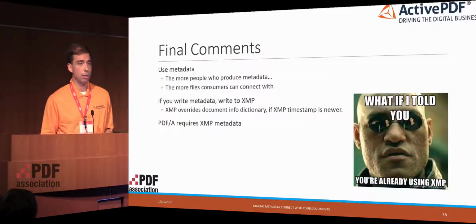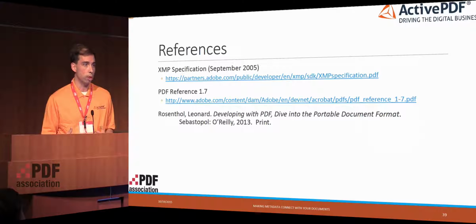And then just in summary, here are a couple references I used. The XMP spec is essential for understanding the overall syntax you're going to use for serializing it. I use the one from the Adobe site, but as it's now ISO, you can also get the version from there. PDF Reference 1.7 is where, if you have any questions about embedding metadata into your files, you're going to find it described with that metadata stream. And then Leonard's book, Developing with PDF, just kind of helped put that into user-friendly terms for me.